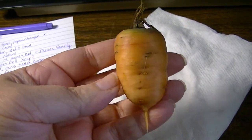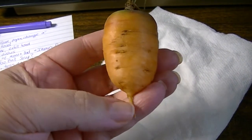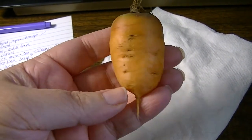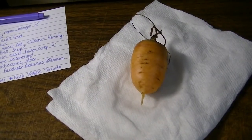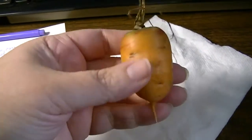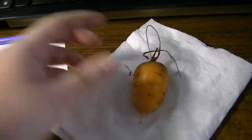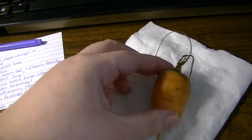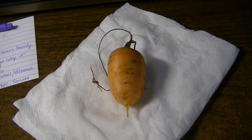And the size of it makes me think that it didn't grow long enough because I need to till that particular bed. The root system just ended here. You would think it would be a much longer carrot, unless it was one of those chubby carrots, I don't know. I don't know what Polly planted in that last one. He got a little carrot crazy.